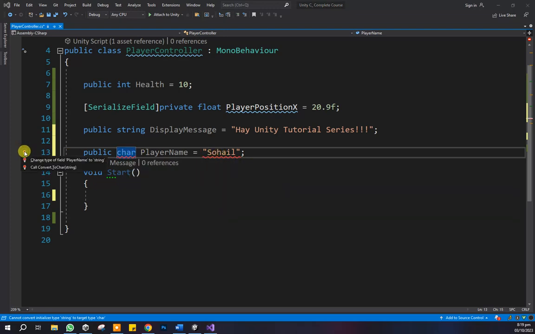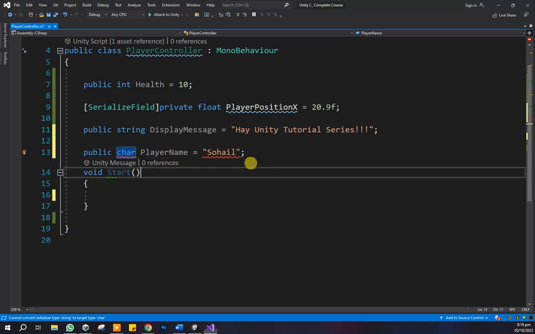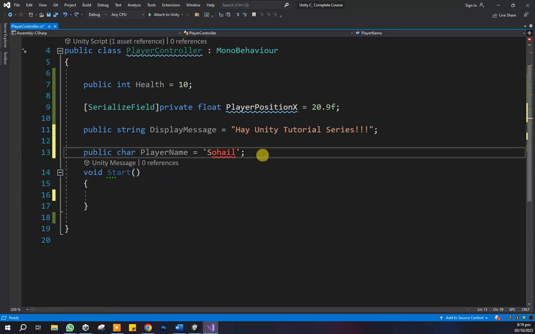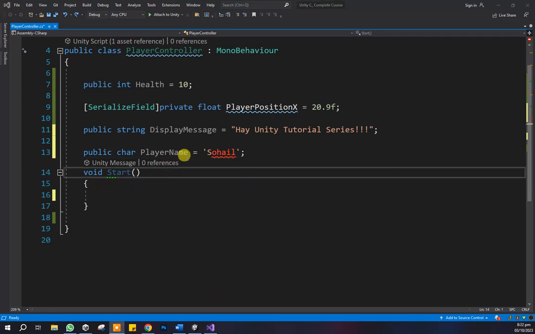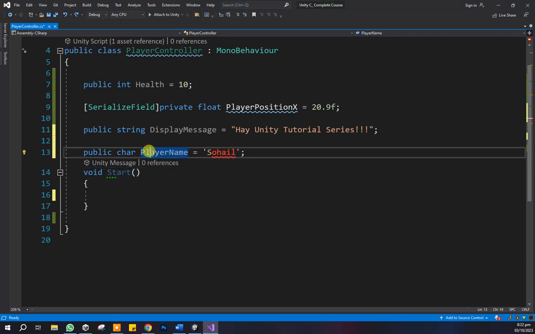What's wrong? What's wrong with that? So we just made a mistake here. Sorry. Character only stores one character, one value.